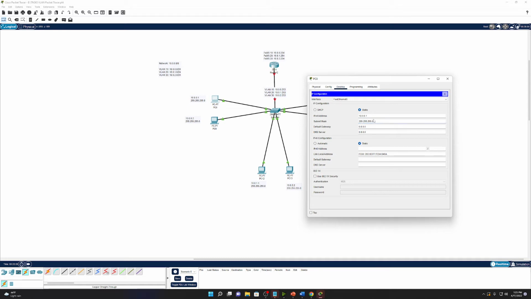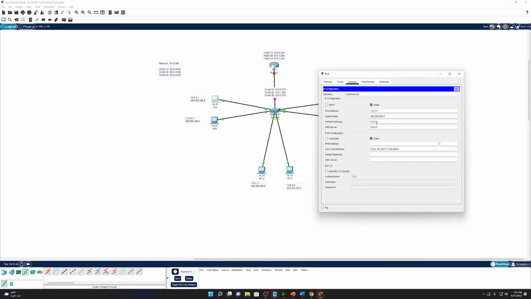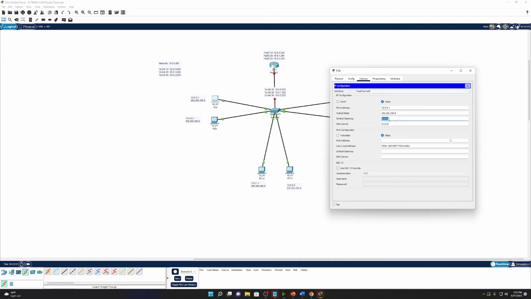You'll notice the subnet mask is going to be different on this one because we are using subnetted networks instead. In our previous example, it was one large network, and this one is 3 smaller networks. We are also going to define a default gateway. This default gateway will need to match the IP address of the VLAN that is assigned to the router, since our router is our default gateway. We'll explain how we set this up later, but for now, for VLAN 10, you'll use 10.0.0.254. For VLAN 20, you'll use 10.0.1.254. And for VLAN 30, you will use 10.0.3.254.